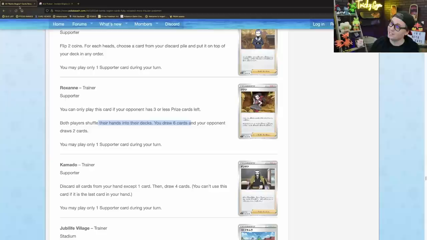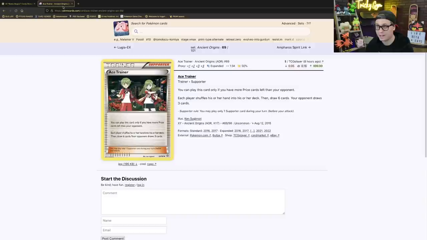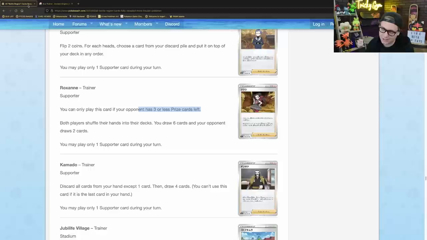Ace Trainer is easier to play than Roxanne because Roxanne can only be played in the back half of the game or after turn three. It can only be played during the back half of the game if your opponent has three prize cards left or less, right? Roxanne is more disruptive than Ace Trainer was, but has more limitations on its time to be played.